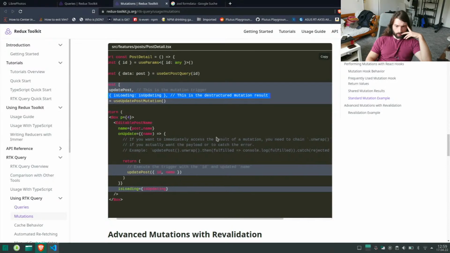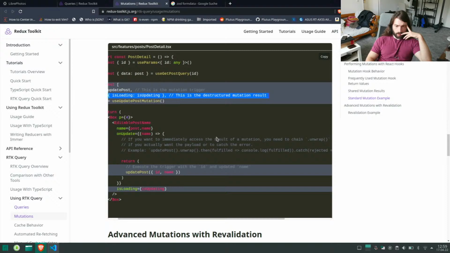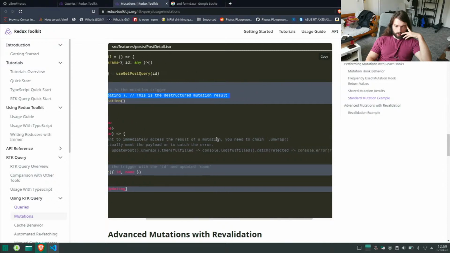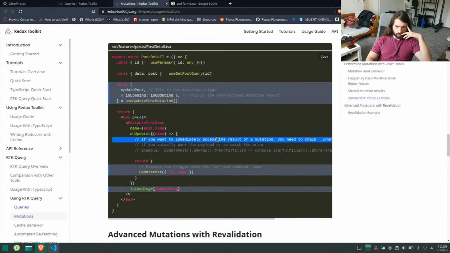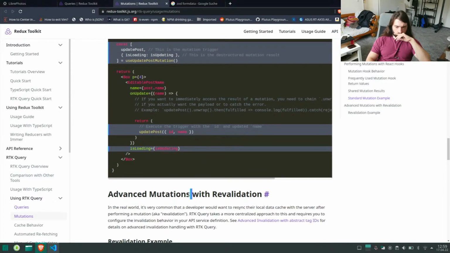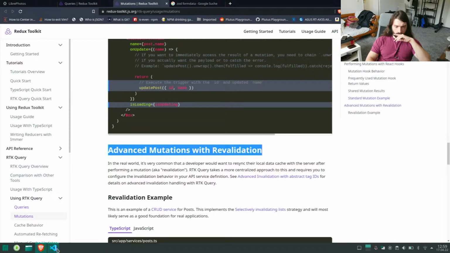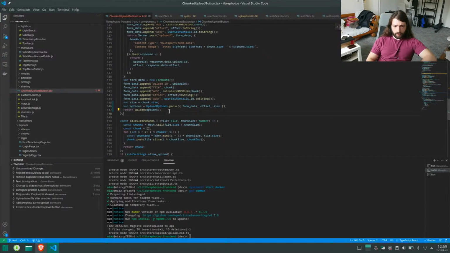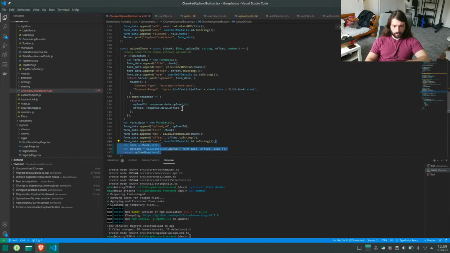If you actually want the payload or to catch an error, do update post, unwrap, then fulfilled, stuff like that. Oh, okay. So technically we implemented that, but I have no idea if it actually works, right? So I also don't need that, I guess.